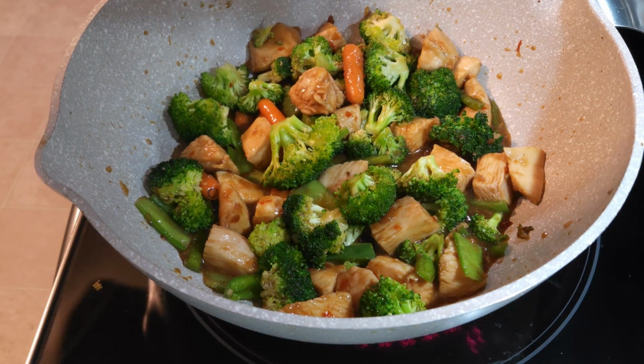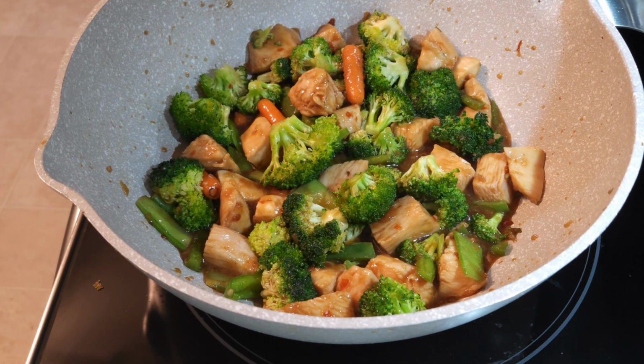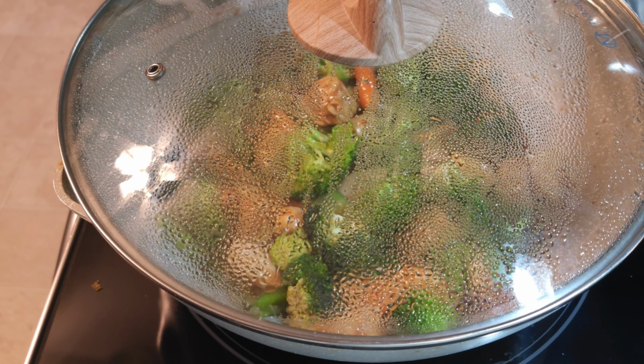Now I'm going to turn it on low for 10 minutes and let it just simmer. And then it'll be ready to serve. And I'm going to cover it, of course. 10 minutes. We'll come back. We'll see what it looks like.